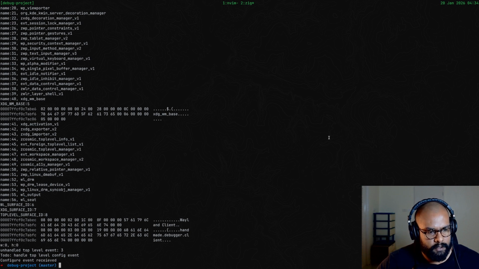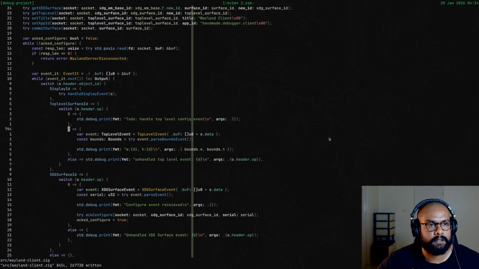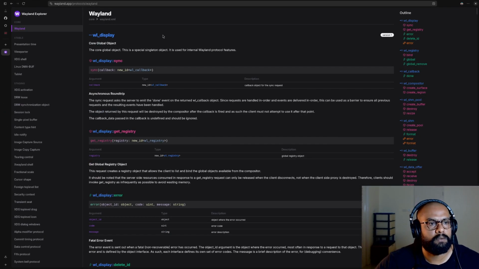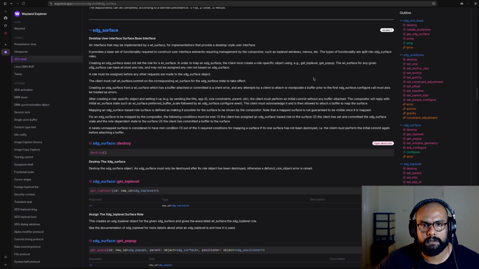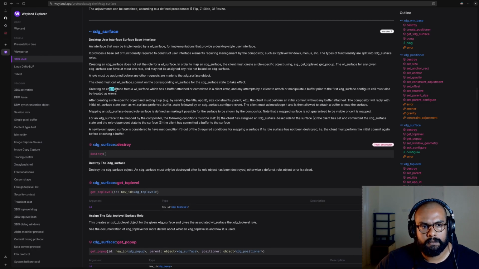Unhandled top level event 3. Handle top level config event. There is a TODO here. Okay, I think we can continue. Where was I? xdg_shell, xdg_surface. App size constraint. Okay, this is what we've done. The client must perform initial commit. Done that. The compositor will reply with initial wl_surface state, such as wl_surface.preferred_buffer_scale.